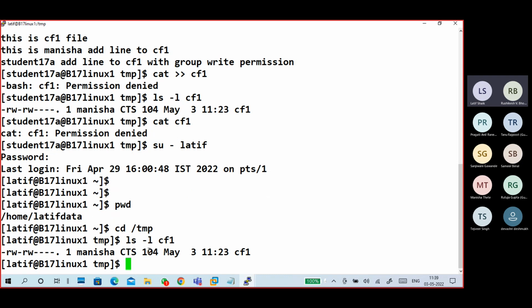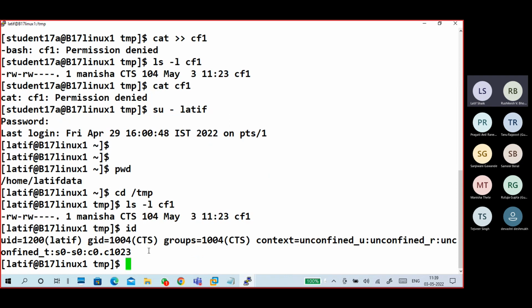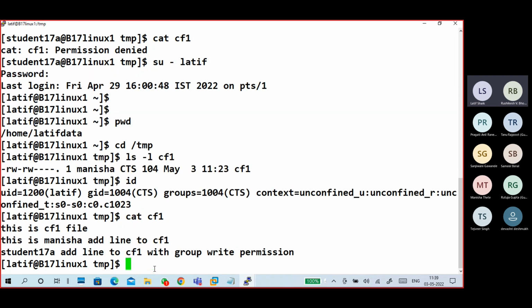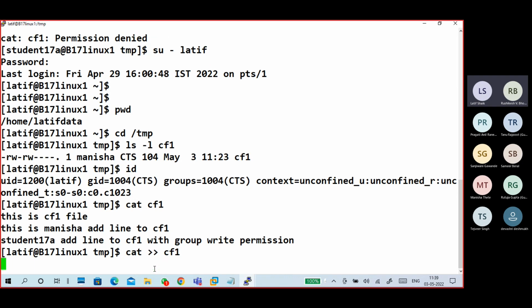So CTS group having a read and write permission. I am in my primary group itself, CTS group. So no problem. I can add it. So cat cf1. I have lines. Now cat double greater cf1. We can put it.